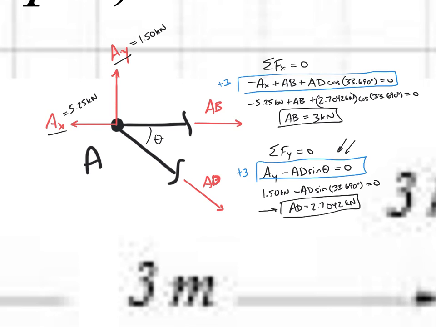Okay, we'll note that in both of these cases, this one is in tension because I assumed tension, and I got a positive number. The last point for each of these is your interpretation of this. If you drew an arrow like this and you got a positive sign, then you should have gotten tension. That would be worth 1 point. If you had drawn this arrow this way, you would have gotten a negative number, and you would have still gotten tension, and it would have been worth 1 point.